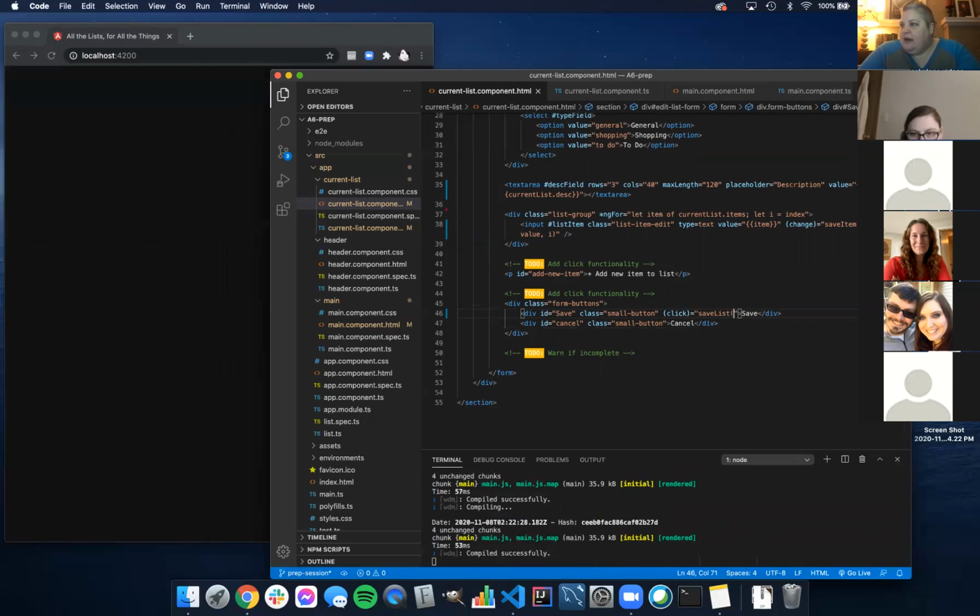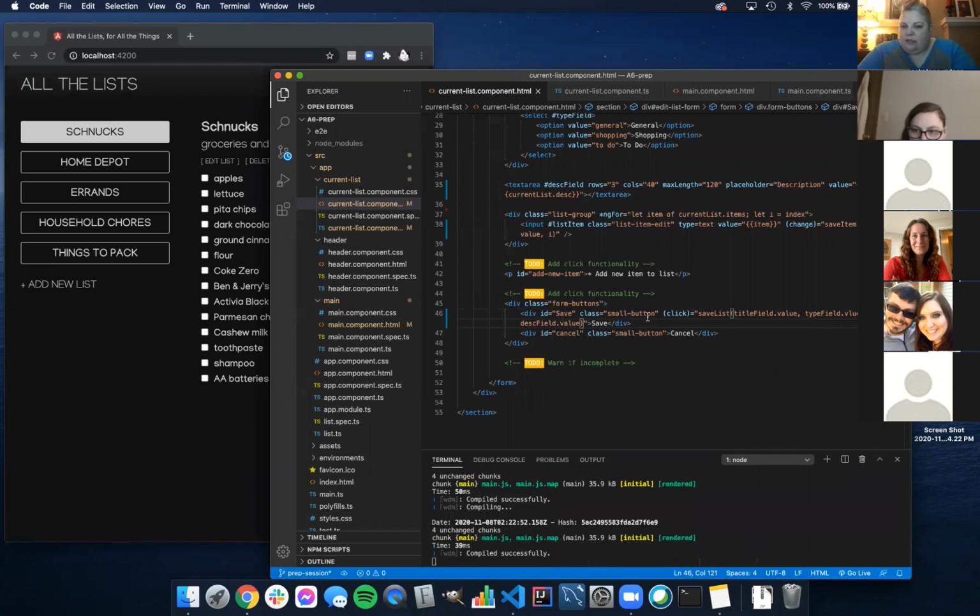This one is pretty much the same as the create list function in the other component, where you're just passing in the values of those three fields so it can then save. And that should take care of that.